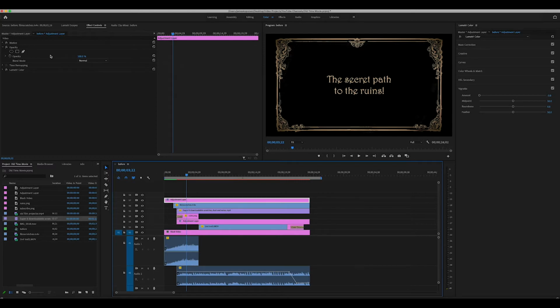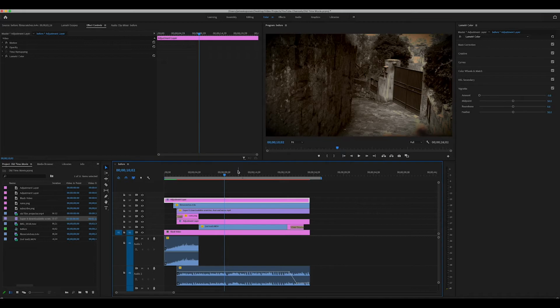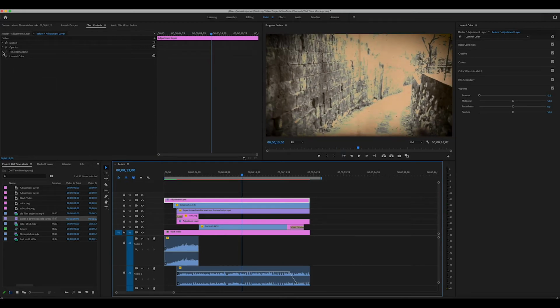And this adjustment layer, what am I doing? Oh, this is a very simple adjustment layer. This is actually just giving me that vignette. So if I didn't have it, and go to a little brighter spot, yeah. If I didn't have it, so it kind of darkens out there.